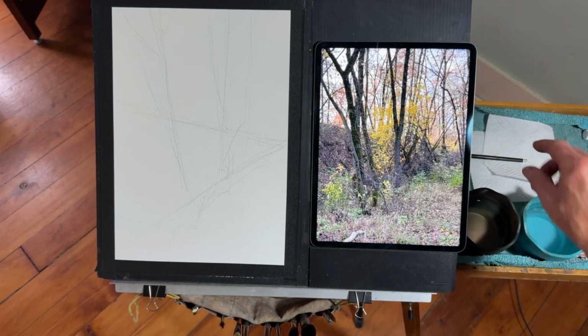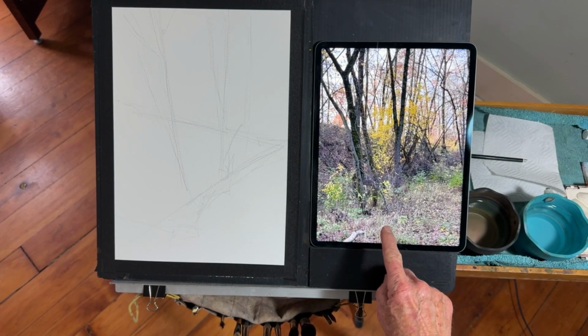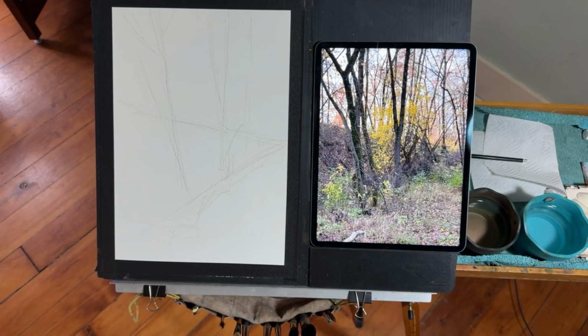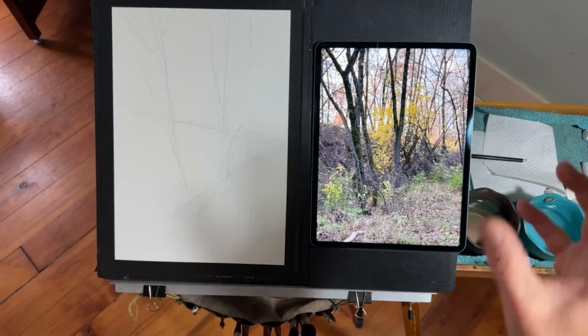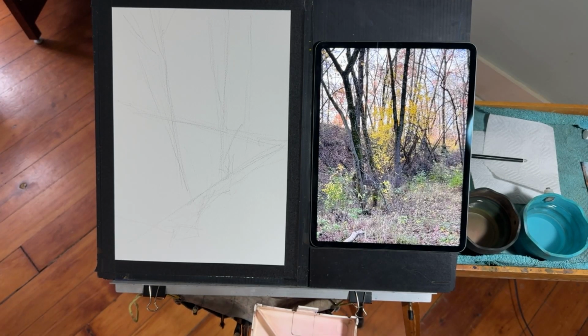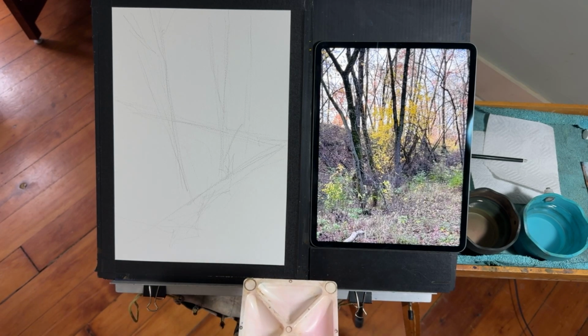So, how to paint this, the color, where are we going to go with this? I'll be the first to admit that this sort of subject is not really my strong suit. But it's good to try these things and learn these things.